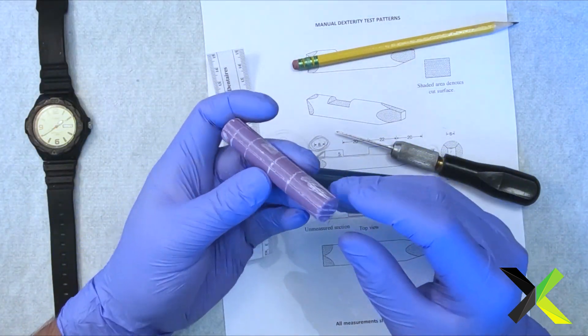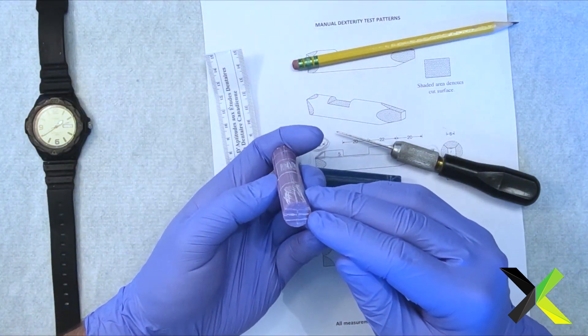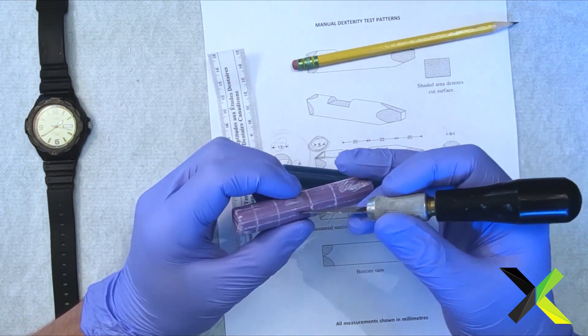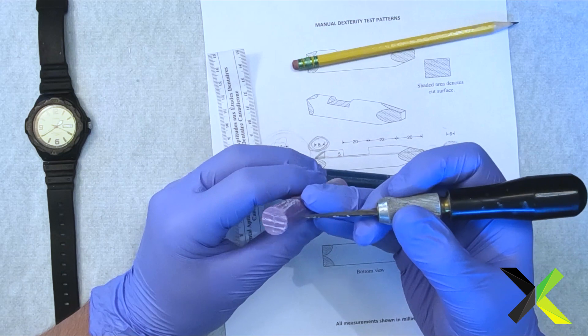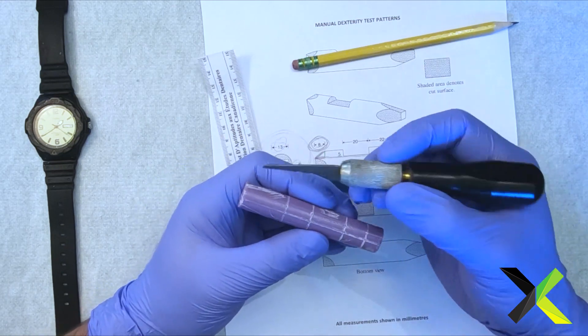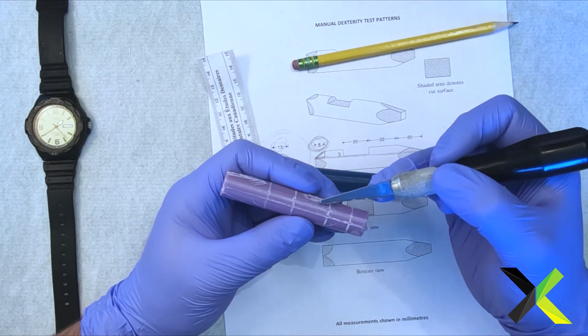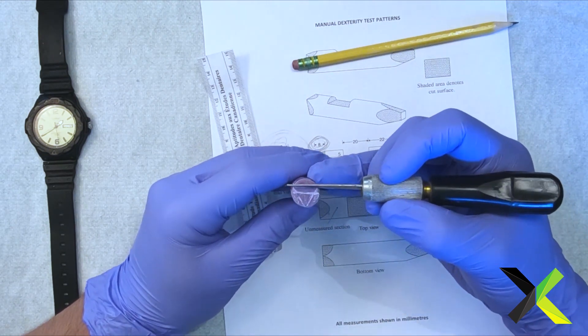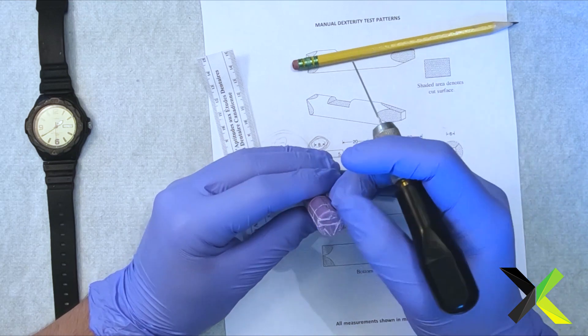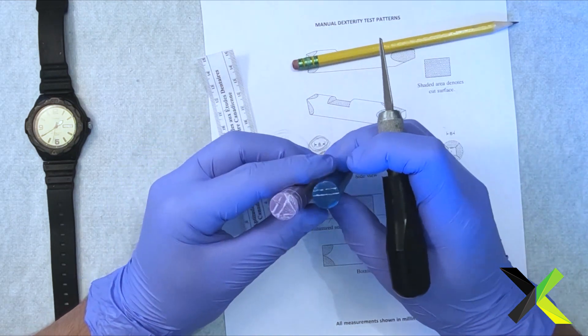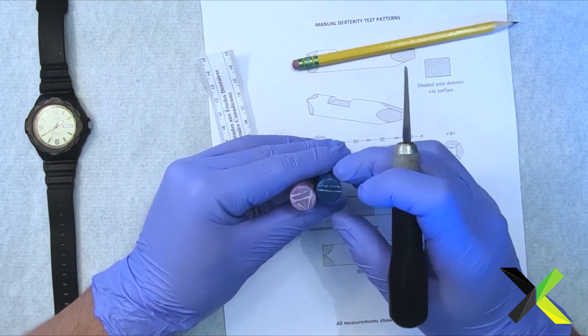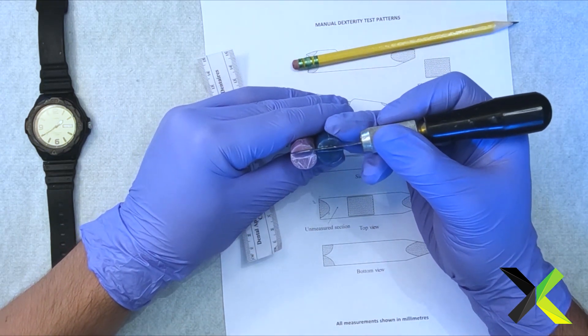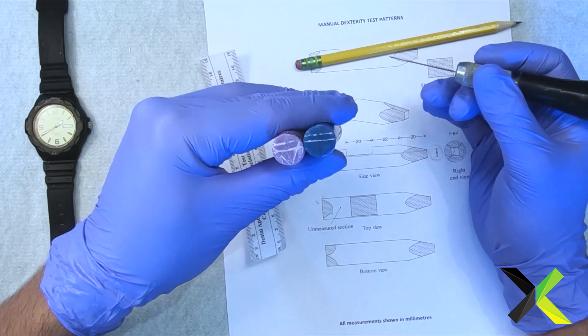So I'm just going to show you on this really quick. 3 mils above, made our line, drew our line across on one side, flipped it around, drew a line across on the other side. So that's this line right here. And then we connected it. Right there. That is this line. This line is this line.